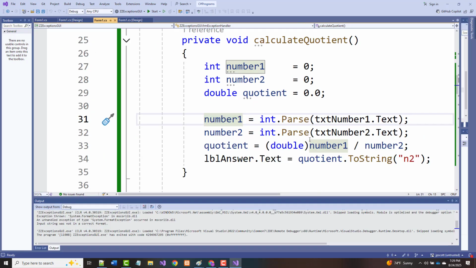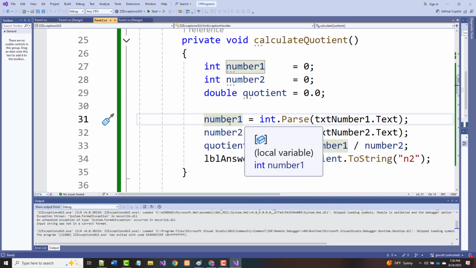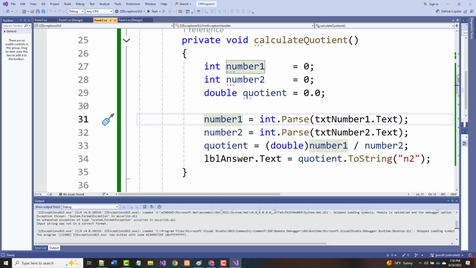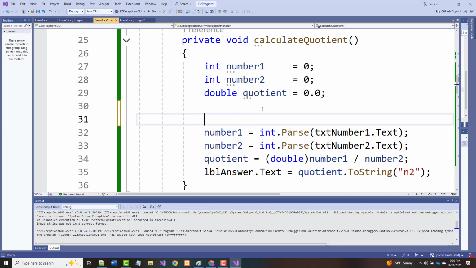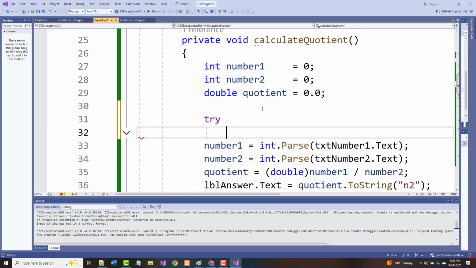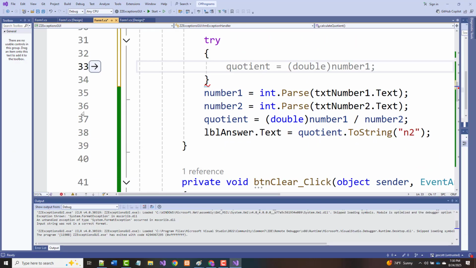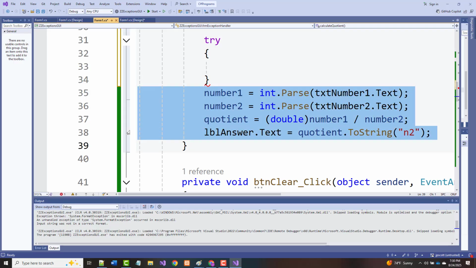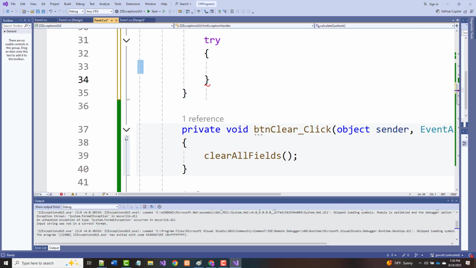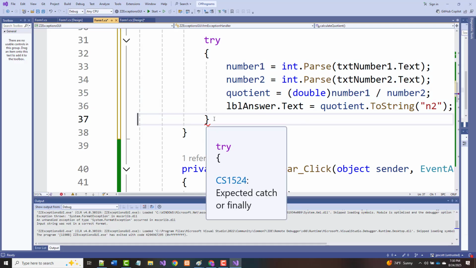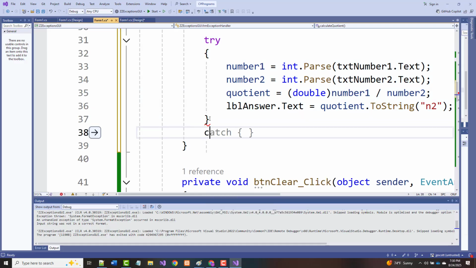All right. Now, there's different ways I can do this. You saw this in the past where we came in here, we did a try parse instead of a parse. So we can do a try parse here if we want to, but what if we try doing it in a little bit different way? So I'm going to come in here and I'm going to type in try, put in curly braces, and I'm going to grab everything that we've got in here and put it in there. Now it's giving me an error because it wants to have a catch.